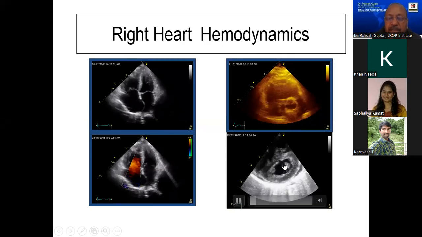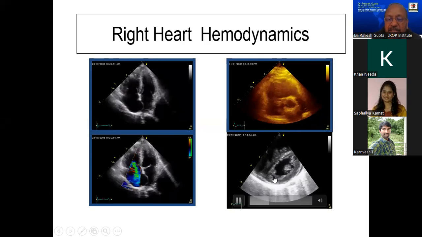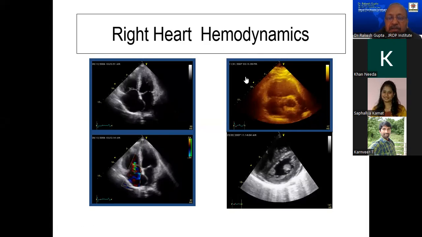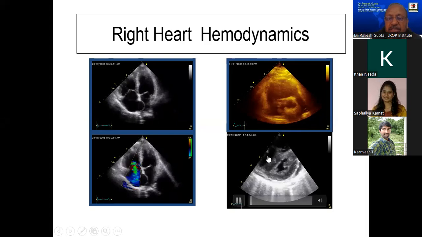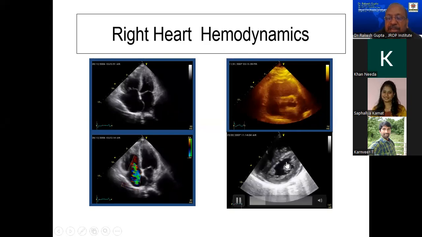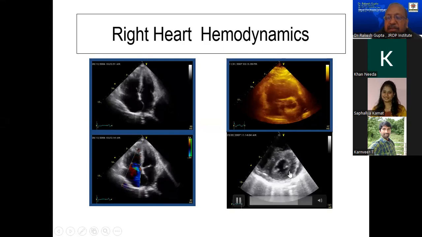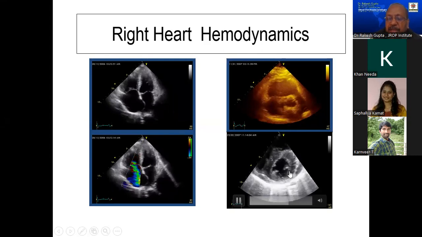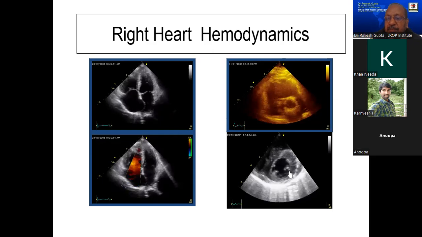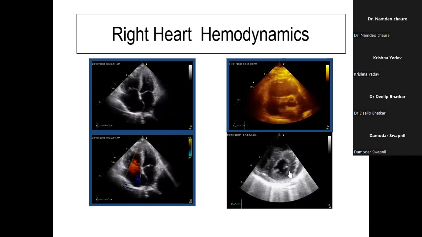If you look very carefully, as the LV starts contracting, the interventricular septum becomes flattened out. What does it suggest? That the RV pressure becomes more than LV pressure during systole. And these are RV pressures, obviously. LV pressure, if you are able to measure them, we can look at these kind of things. What are my estimated RV pressures? That's how we look at these things in our clinical practice, apart from evaluation by 2 dimensions or Dopplers.